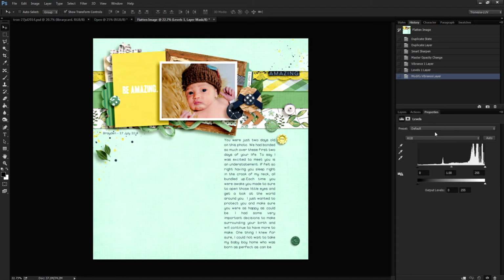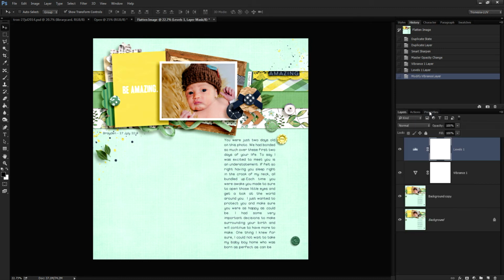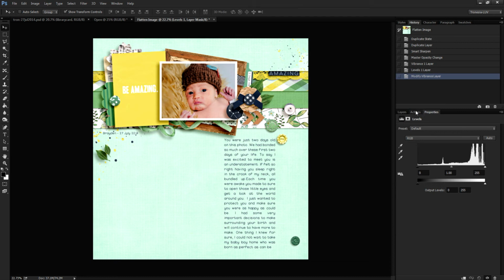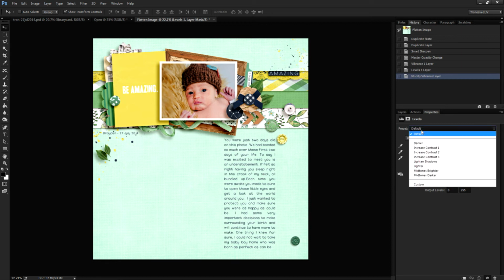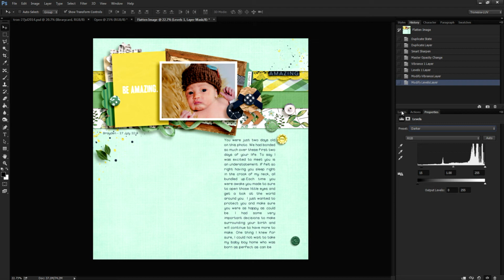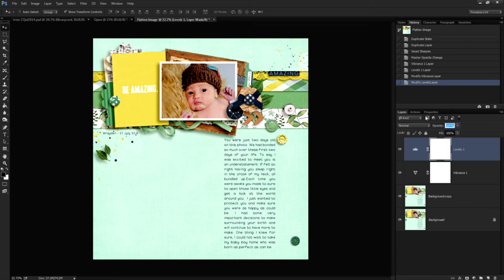And the levels, I really don't add too much, just a bit, you know. I'm changing the levels just so I can get a little more, I guess, deeper color, I'd say richer color. So I might do that to darker. And I'll change this opacity to about 40% because that's going to give me what I need. So that's off and that's on. It's just a little bit, it's really noticeable right in here.